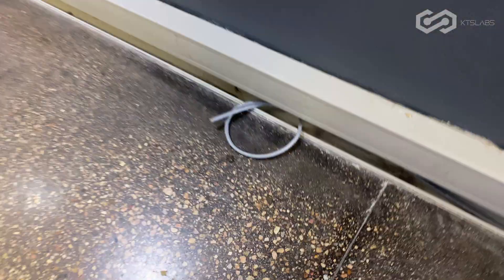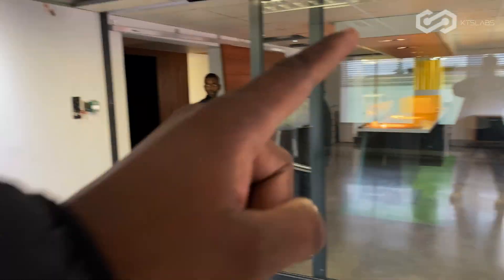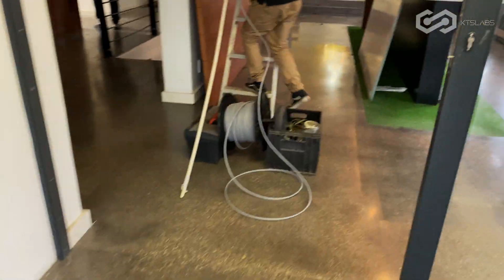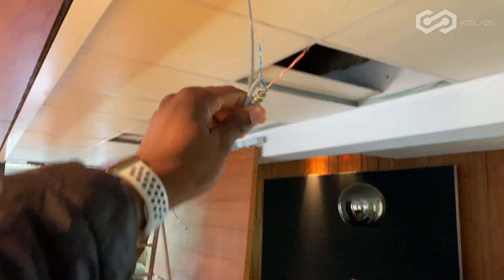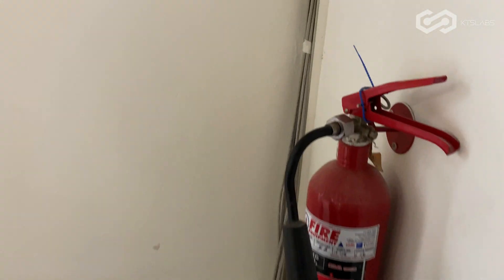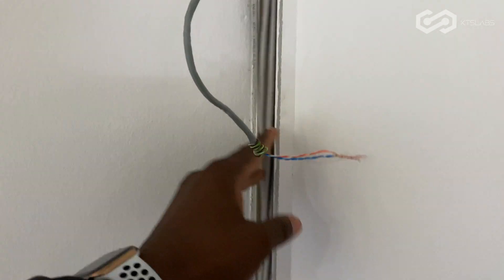Running these cables is not an easy thing — it's a lot of work, I'm telling you. They're leaving all of them here for me and I'm gonna punch them down. So look, they're doing the job. Approved — salute! Fantastic job, fantastic job. He's dropping a cable there now. Maybe we're going to use that for the camera. He's dropping an access point — running it through. They're coming here. See, already got this one coming through — how many cables we have? One, two, three, four, five, six, seven — okay, great.